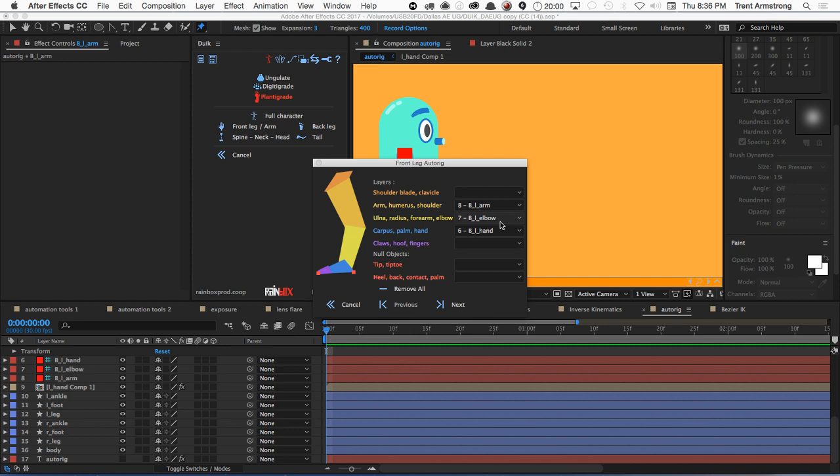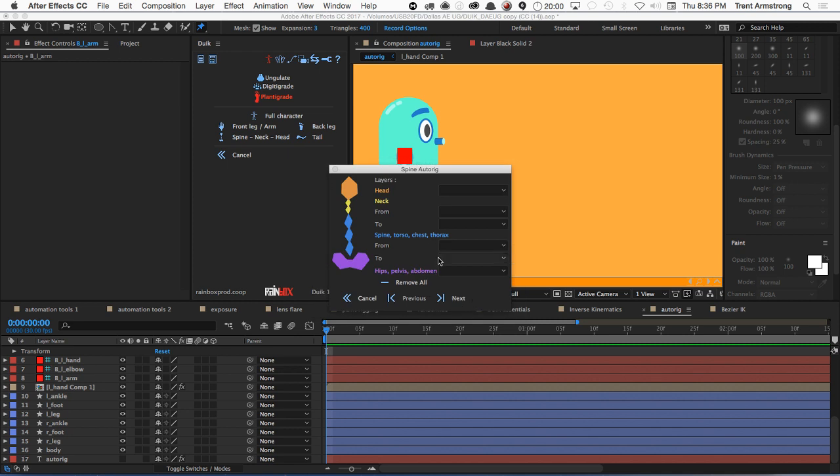Next, it found the left hand, left elbow, left arm, so I did find that. And it found the right arm. And then for the head, I think I just put body. I guess the head is the body kind of thing, right?